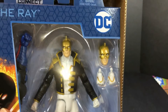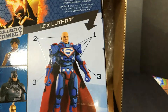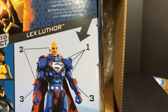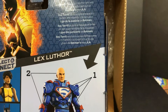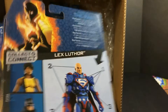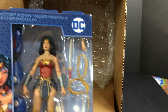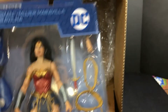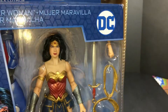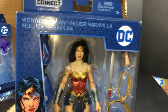The Ray — I have no idea who this character is. In the comments, please let me know who this person is and what they're all about. "Ray Terrell steps in the light, shines bright as a member of Batman's new Justice League of America." Don't know who he is. And for those that know me, you know I am a huge Wonder Woman fan — sure enough, here is the newest Wonder Woman figure, part of the collection. They include extra hands and extra parts.